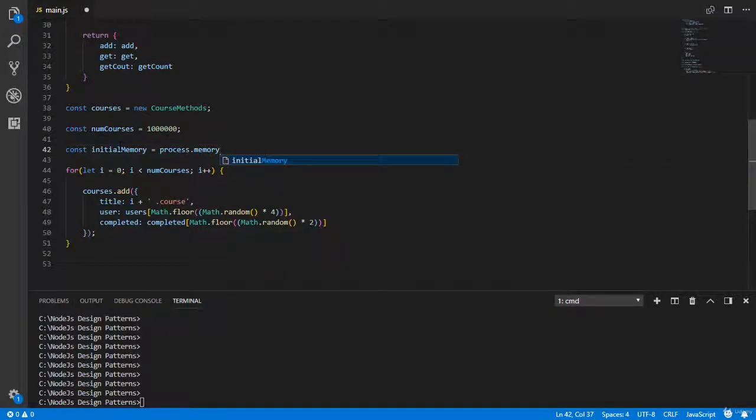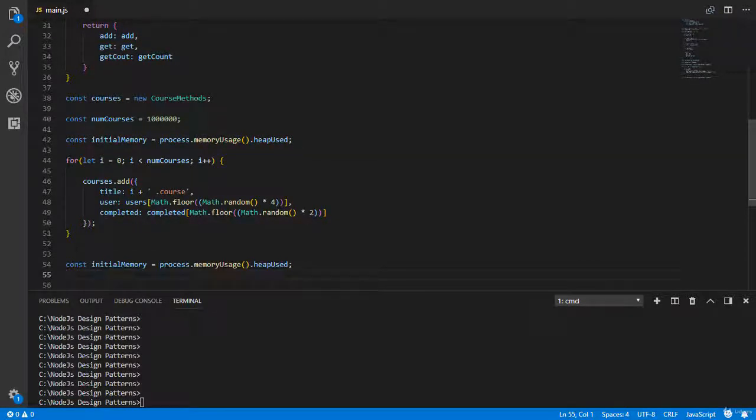This is a predefined function of JavaScript. usage heapUsed. Okay, let's copy this line and paste after for loop because we are going to find out what is the final memory after we will create 1 million of objects.